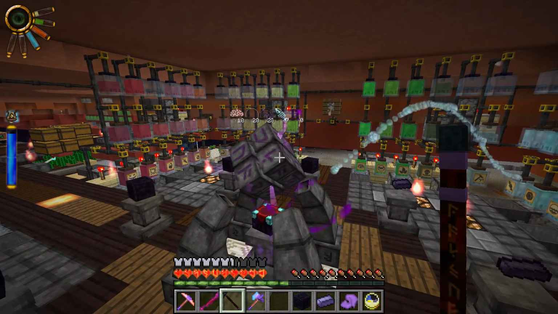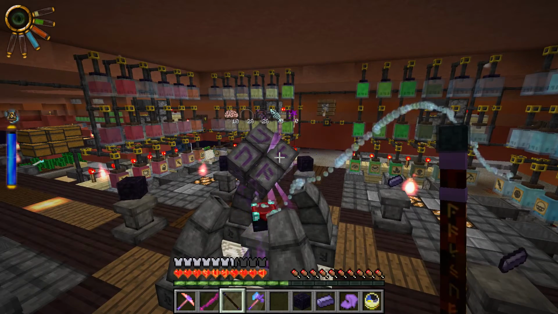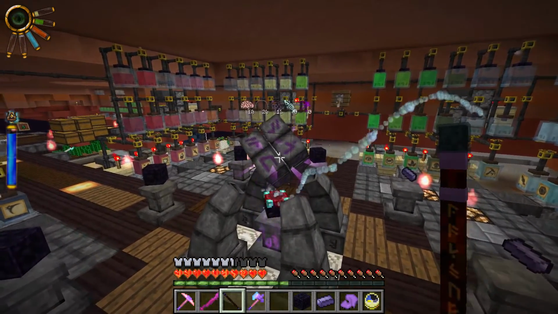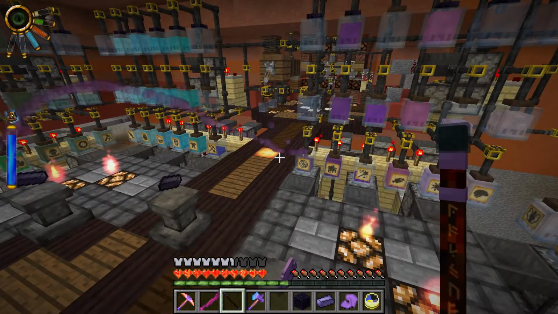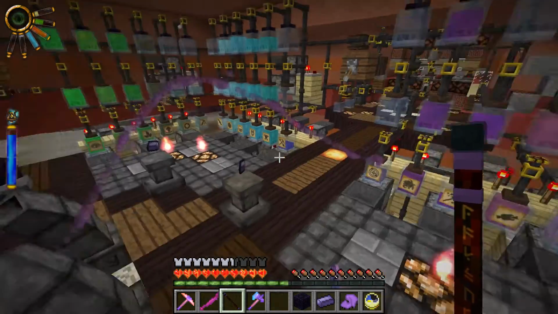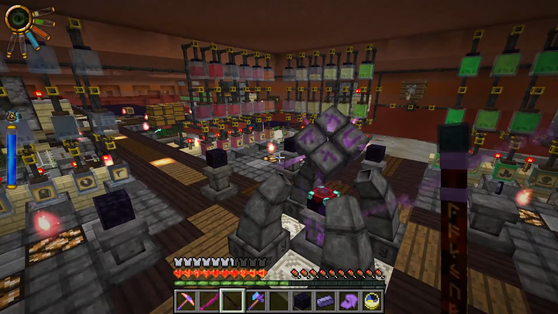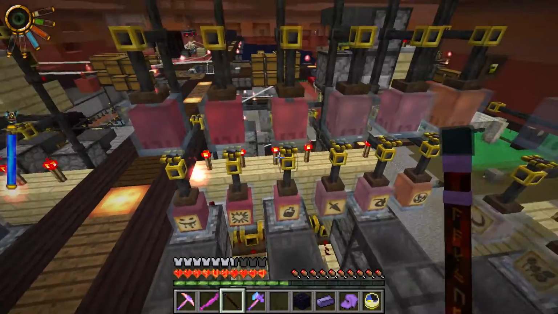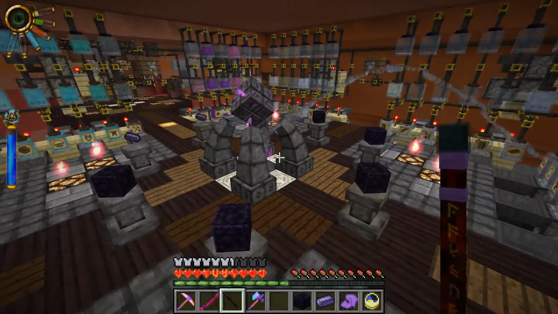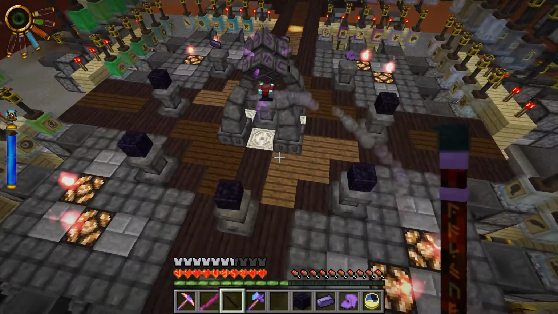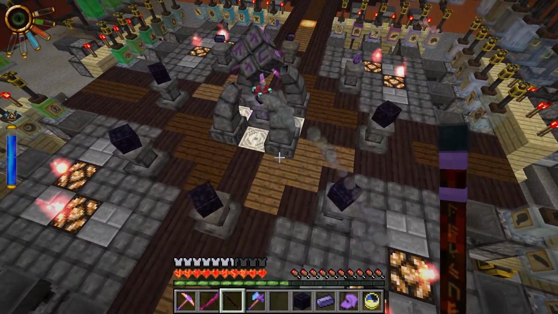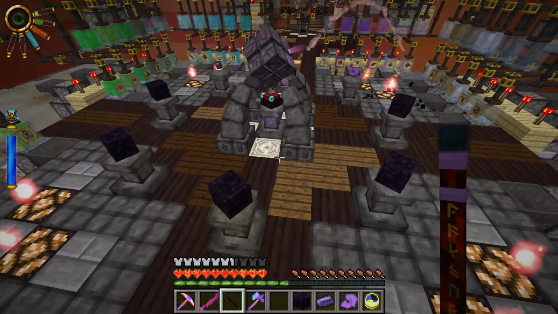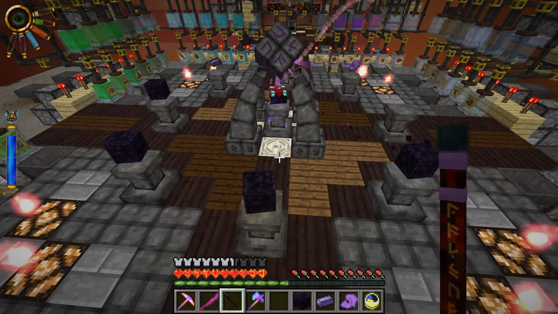Up next, Potentia. I think it was actually 50 Pre-Contatio that this thing wants, isn't it? Yeah. So, that's the hard bit out of the way. Next up we've got Alienis coming in. We're actually running a bit low on Alienis at the moment. But in other news in terms of Essentia, I actually got some more Sano Essentia. I've got almost 2 full jars of Sano now. Just went around the base and collected up all of the potions that I've got out of looting bags and just broke those down. You know, just did some off-camera Essentia stuff.